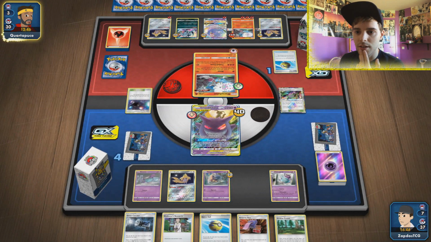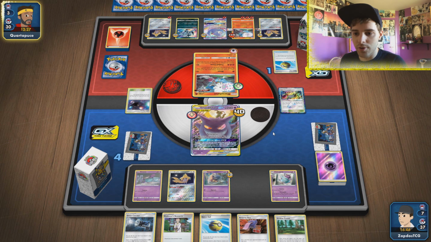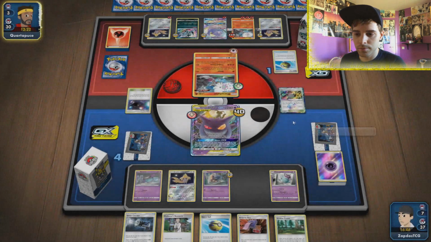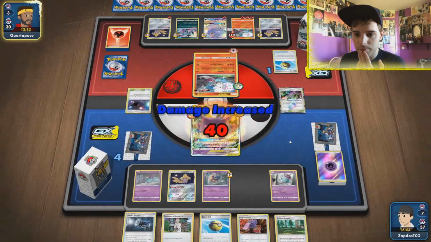5 energies, 8 energies, 9, 10 energies. Still needs a lot. Will he be able to knock our Gengar Mimikyu out in time? Blazer only smacks 40. This is such a close game, okay? We can surprise box. We can actually not take prize cards, but as soon as he uses Fion, we're done for. Need to be careful. 6 energies. Okay, Blazer again.